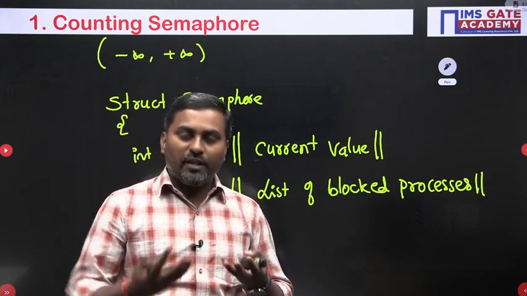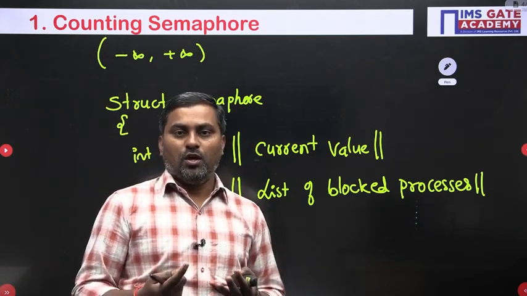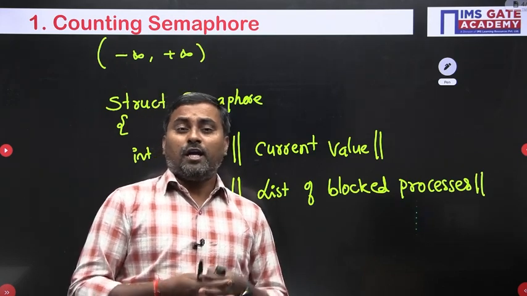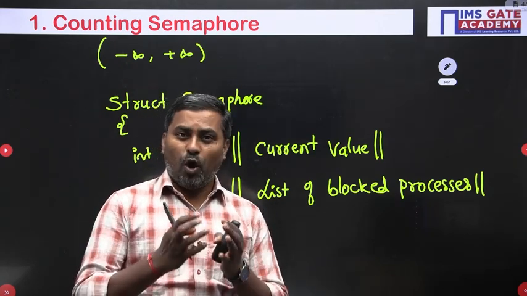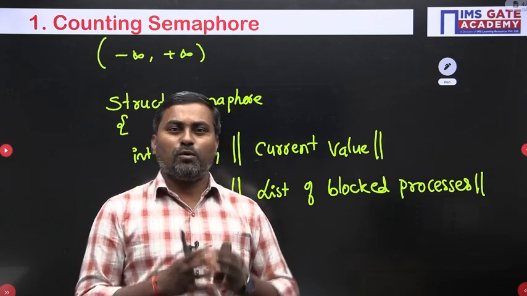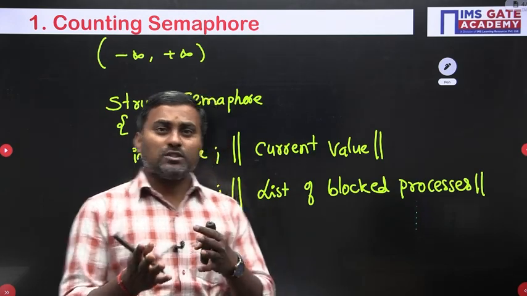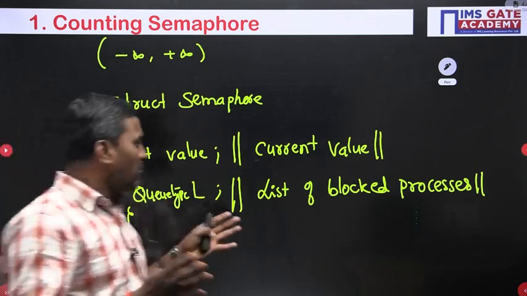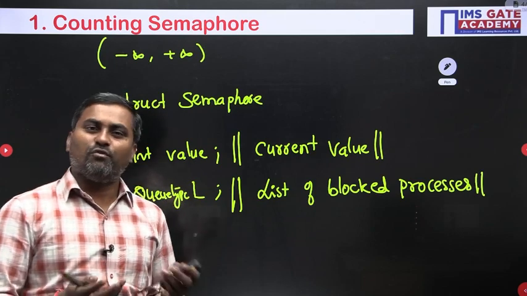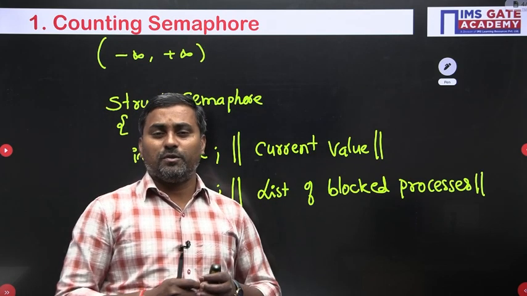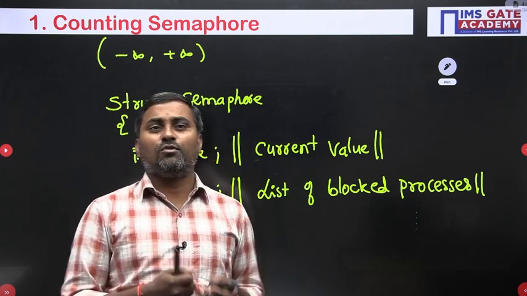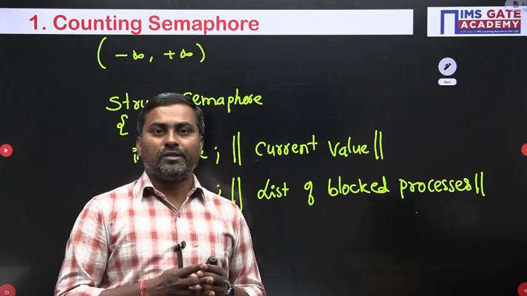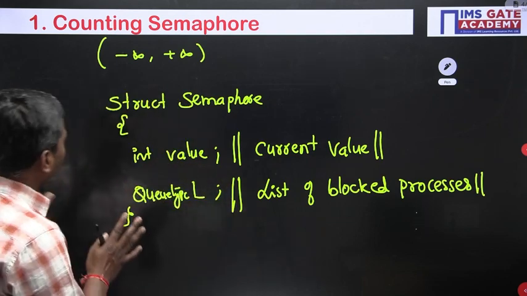Suppose I use these semaphore variables. During execution of the down operation, if the operation is unsuccessful, the particular process needs to be blocked. The blocked processes we are keeping in L. So what is L? L is a Q. Q contains the list of blocked processes while performing the down operation, especially in the case of unsuccessful operations. We need to understand clearly what a successful and an unsuccessful operation is.